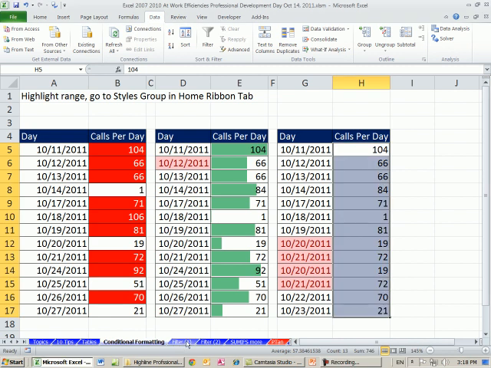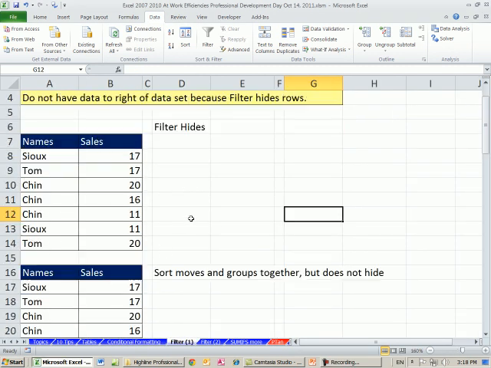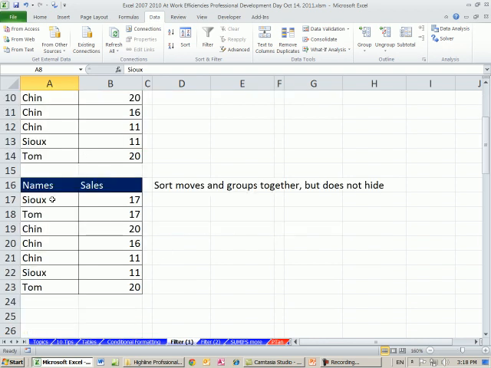I'm going to go to the Filter 1 sheet, and we want to talk about filter. Now, we're going to look at filtering. And what filter does is we're going to say something like, hey, please show me only Sue's records. And it will hide everyone else's records. And I do want to compare and contrast filter to sort, right? Let's try it with sort first.